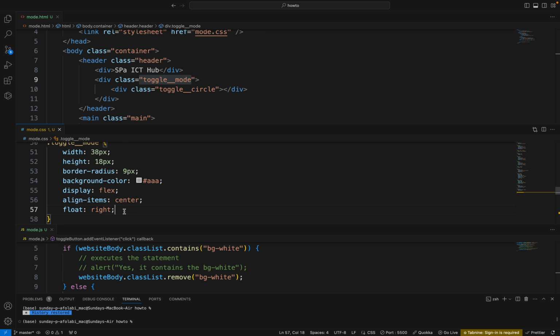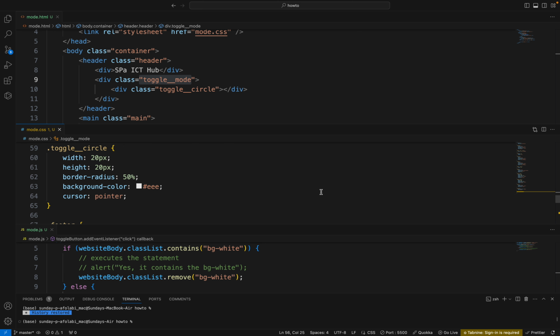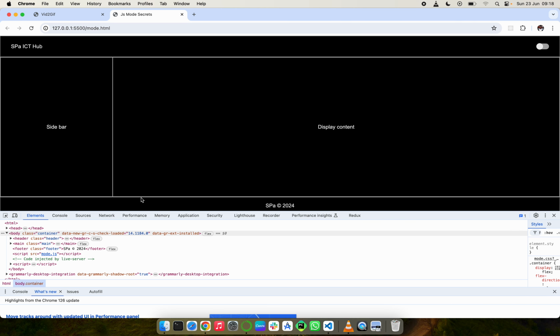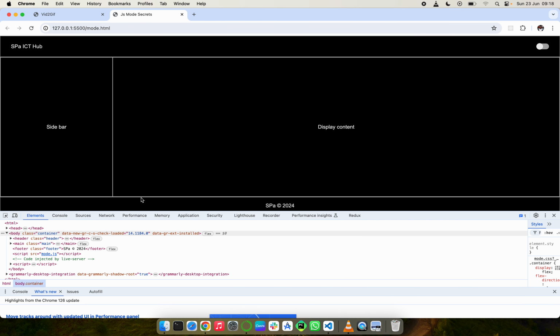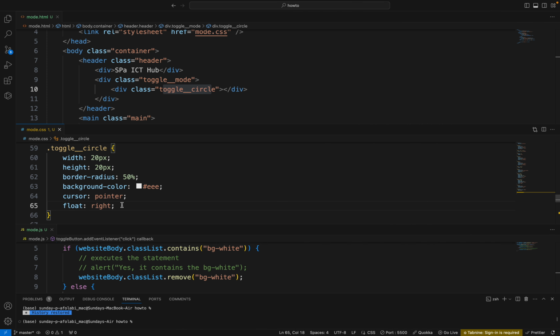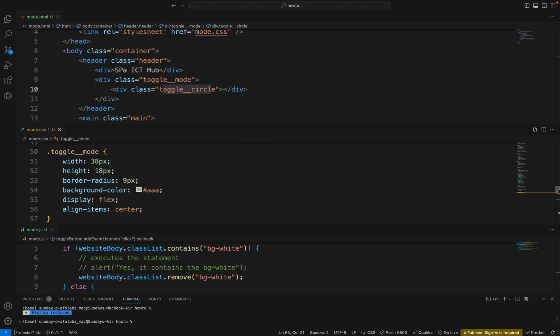So float right is not actually on the body. It will be on the child. You know, it's the one, that's the circle. We want to float left, float right. So let's check. If I put float left, it maintains the left side. So let's say right. What will happen? It does not still what? Move. Why? Because there is a property we need to set before using this float property.